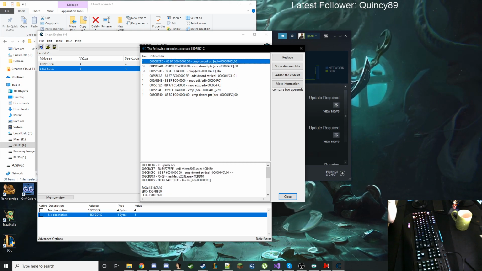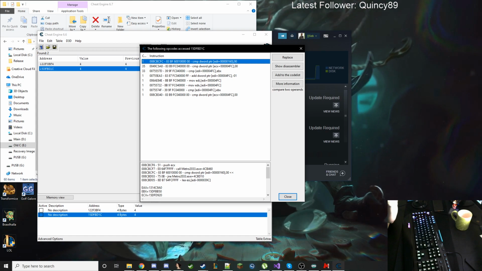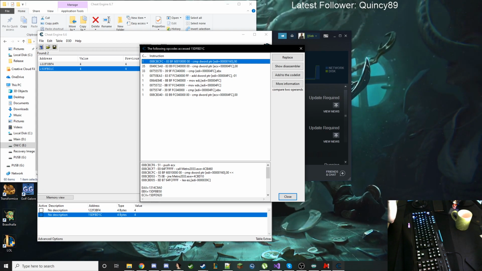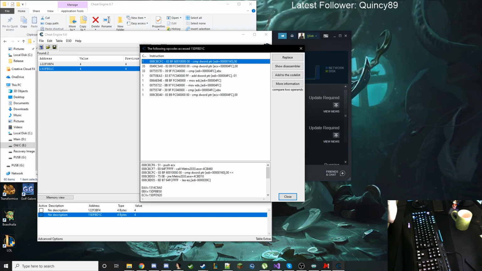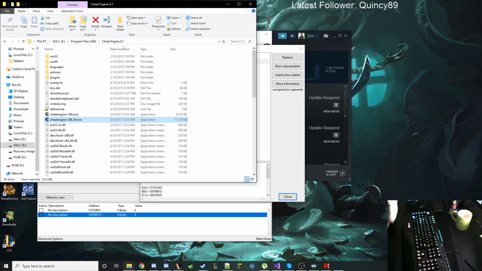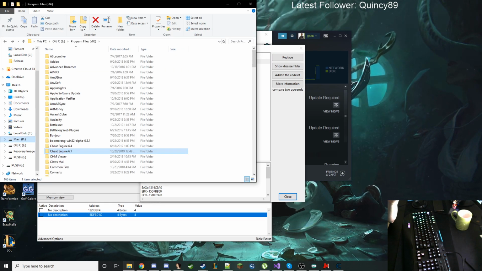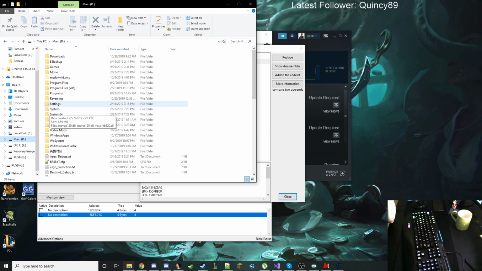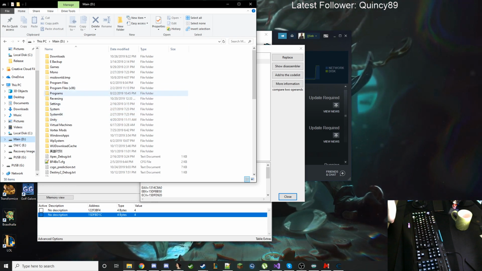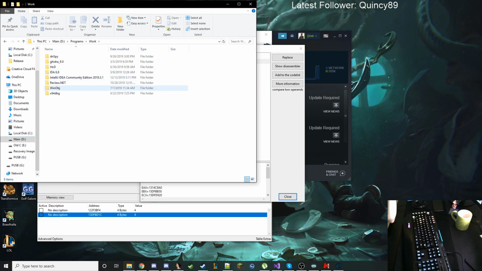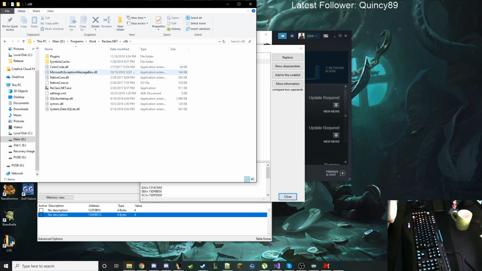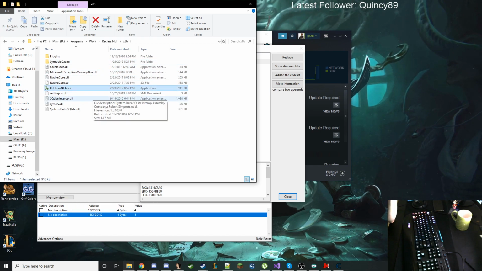I have a feeling this is going to be like checking for infinite ammo or something right here, as well as checking if it's a 0 or not. Because compare isn't always comparing an integer value, you know? It could be comparing really anything. So let's go and open this up.